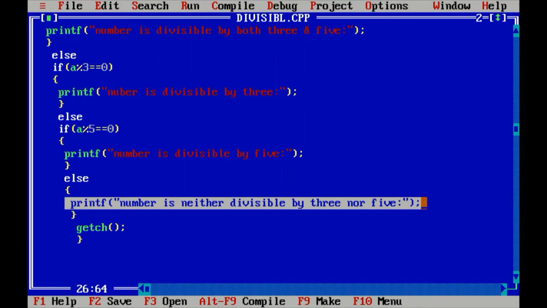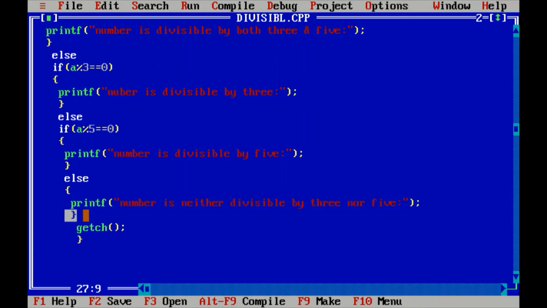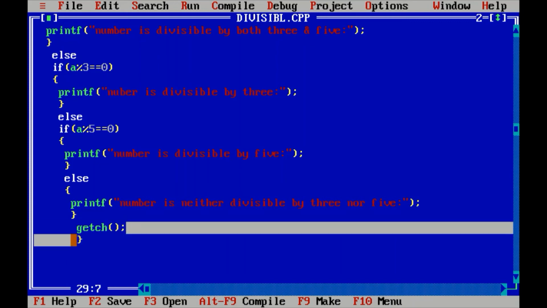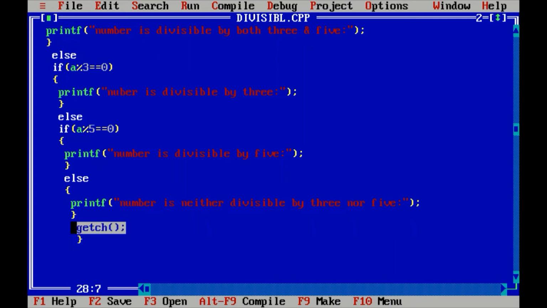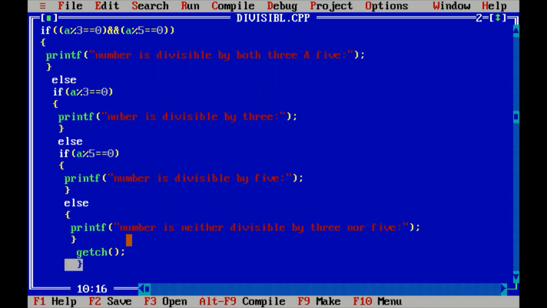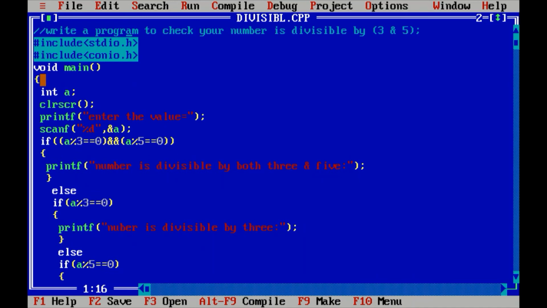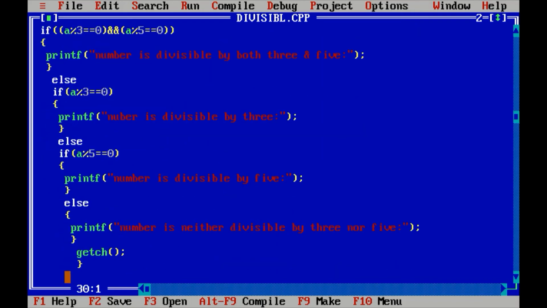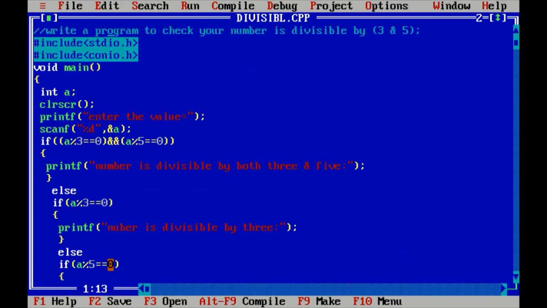After that the else statement is complete, and here is the getch at the end of our program, and this is the closing curly brace of my main function, which I started here with the opening curly brace. So this is just a use of the if else ladder to write this program that checks whether the number is divisible by 3 and 5.